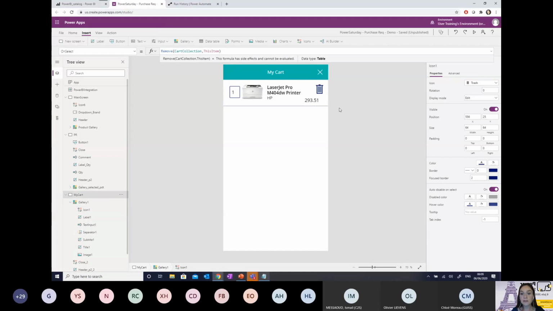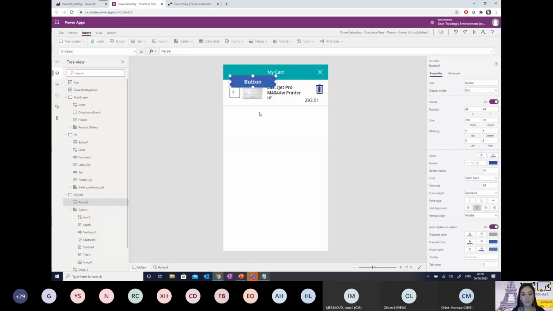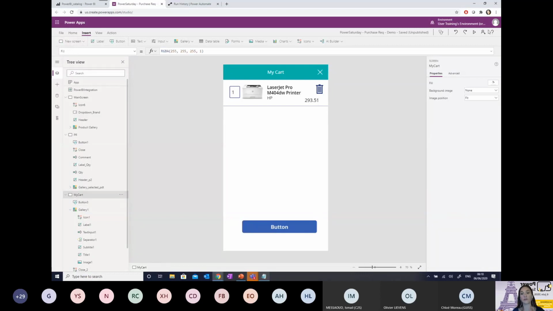Each time I click on this button, it will remove my specific item. This is really easy, and I'm gonna add another button here, and we're gonna move forward.